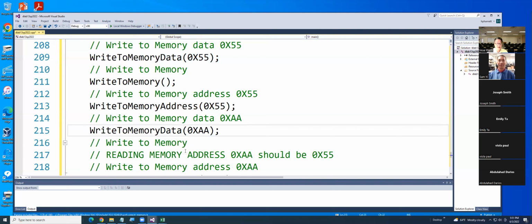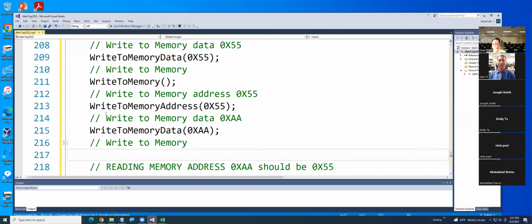And now write to memory. Copy, write to memory.